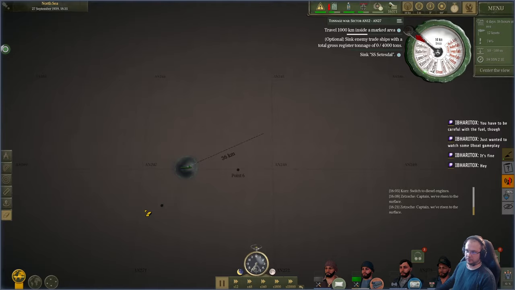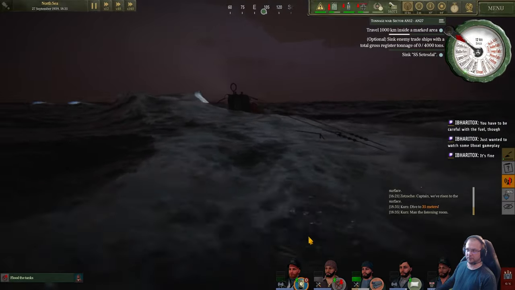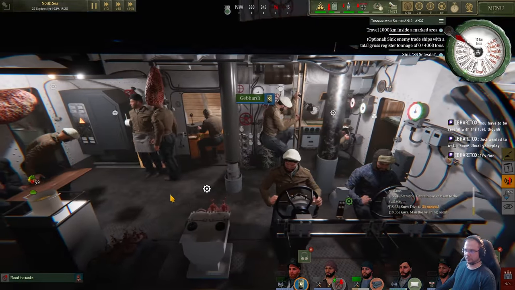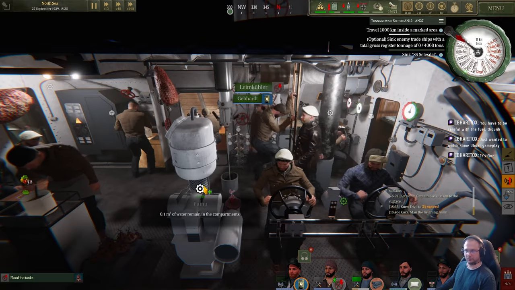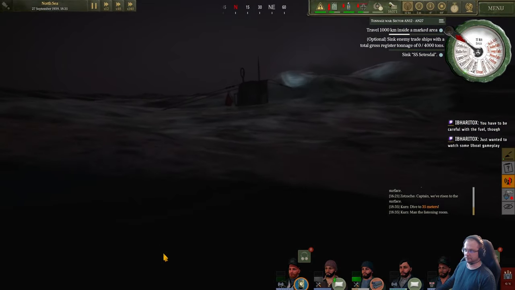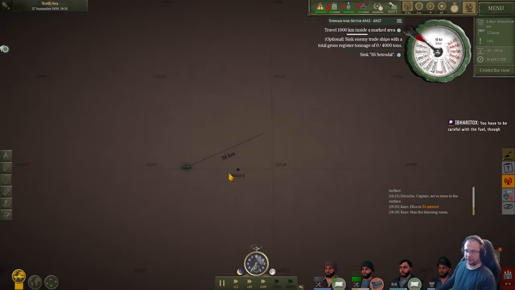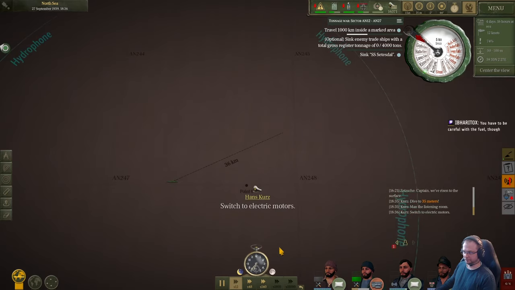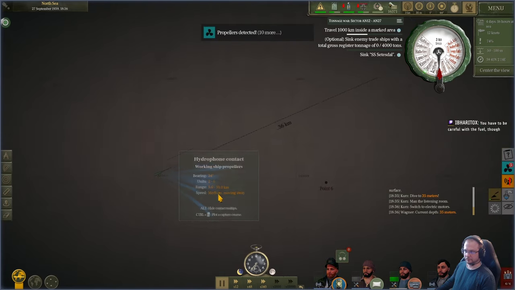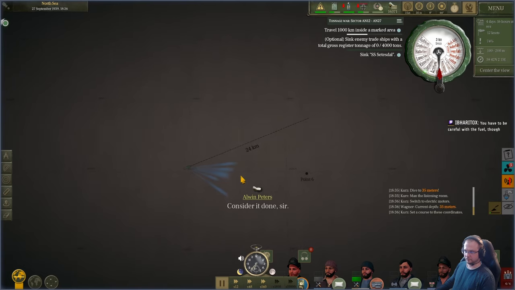Direction is about this. Let's dip below surface and use our hydrophone to bit of water, not much. That's actually good. Type 2 is pretty fast on the submerging. So less than a minute. Auf E-Motoren wechseln. Aktuelle Tiefe 35 Meter. Kurs auf diese Koordinaten setzen. Betrachten Sie es als erledigt, Herr Kaloy.